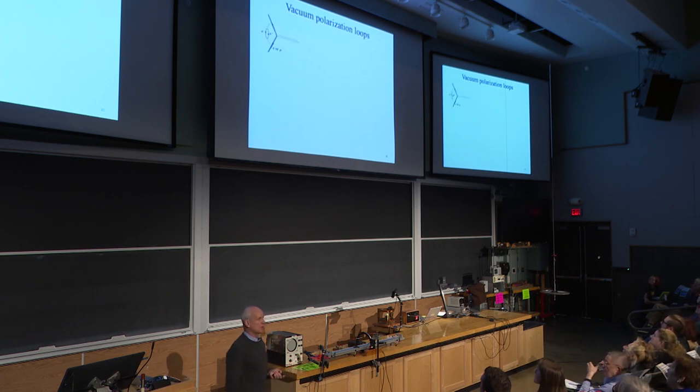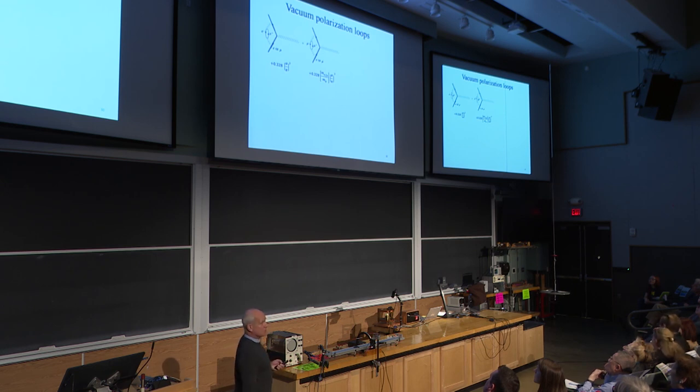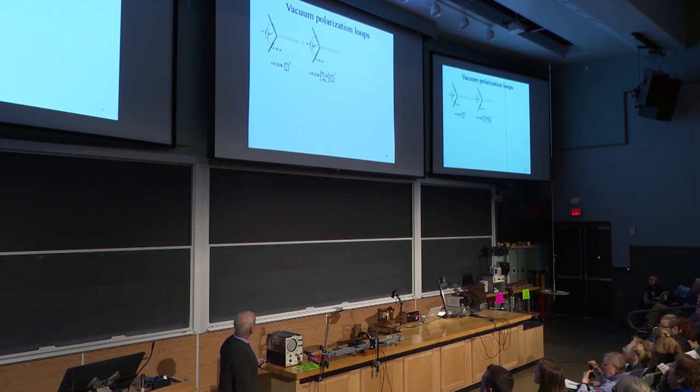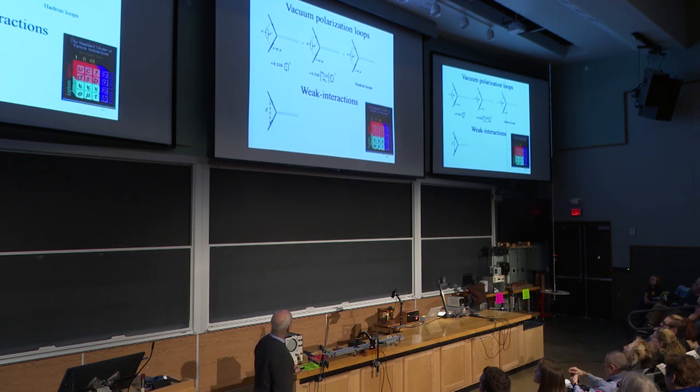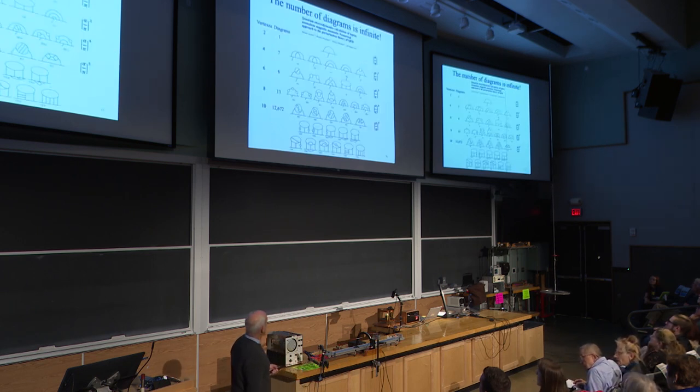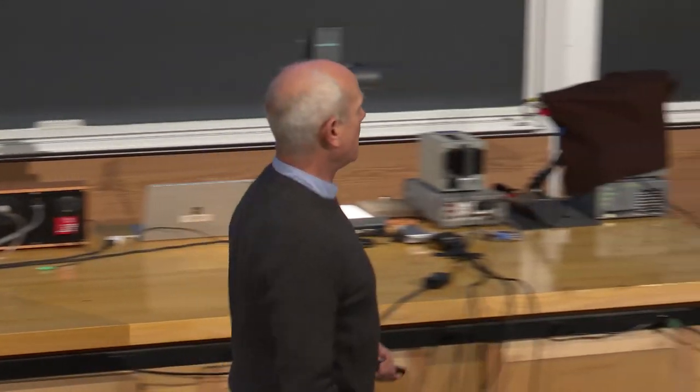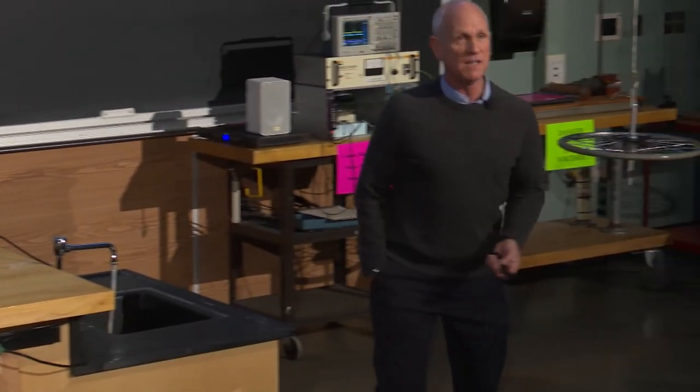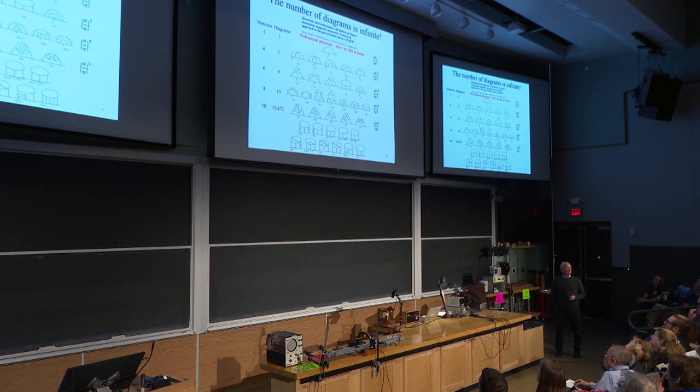Another path could be that that internal photon breaks into two pieces, electron and positron. They get reabsorbed. It could be a muon. The contribution here goes like the mass of the particle if it's an electron or muon divided by mu. So it's much larger for the mu because the muon is 207 times more massive. You could put pions in there that I told you about today. There can be weak interactions. You can really have a great time drawing these diagrams. There can be also ones involving the neutrino, which was the W. In fact, there are professionals who can calculate this, and they do this. Every time there's an extra connection, there's an extra factor of E, and these become weaker and weaker and weaker. By the way, this really does take professionals. Don't try it at home.